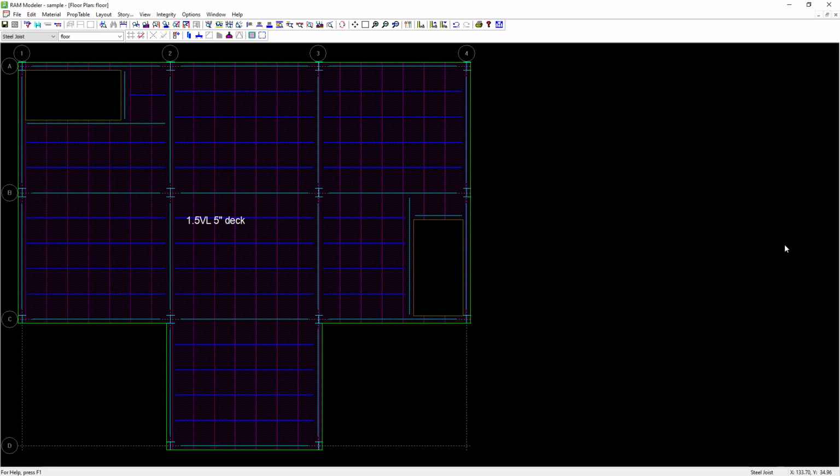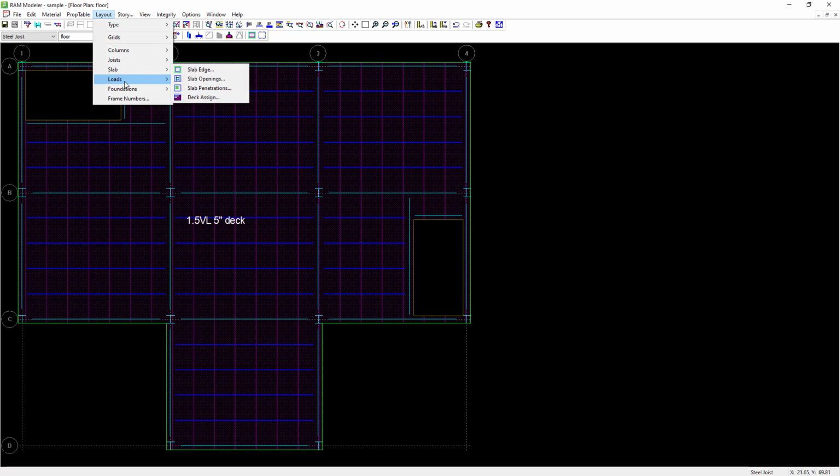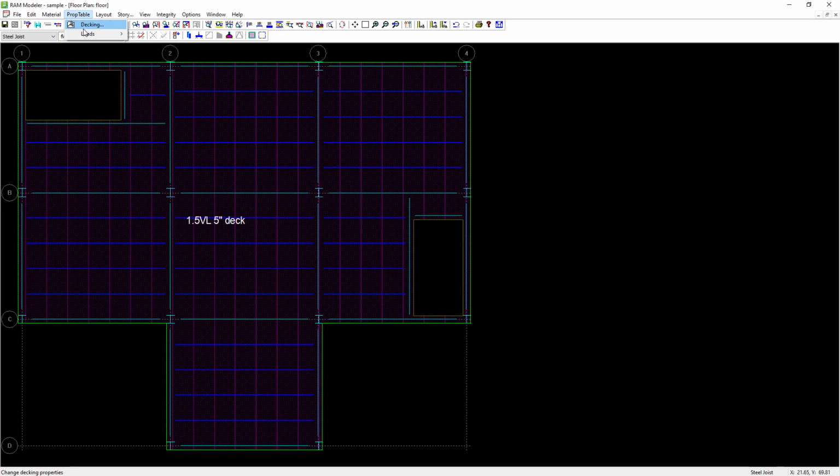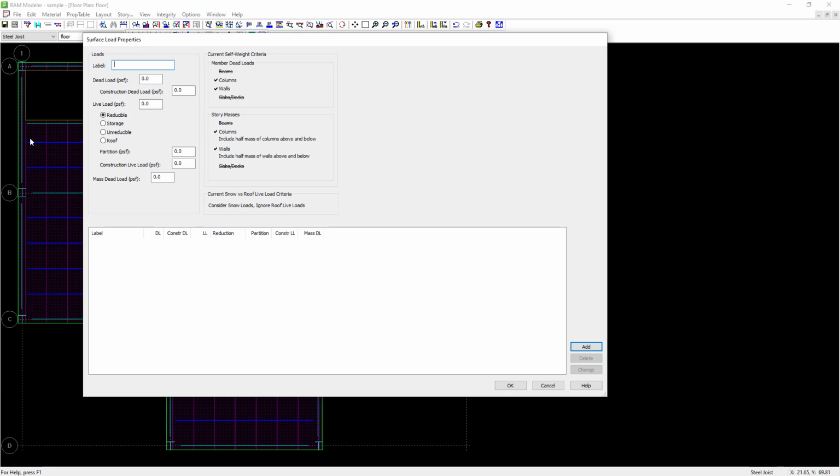Okay, before we leave here, one of the things I also want to do is keep going down here for a second and put some loads on. Under slab we did the deck, now we're going to loads, and you see again there are no loads that show up here. We have to define those. So I can put a surface load in here, and I'm going to call it a floor load. I'm going to use 85 pounds per square foot for my dead load. That includes the deck weight, the concrete weight, and any light fixtures and all that sort of thing.